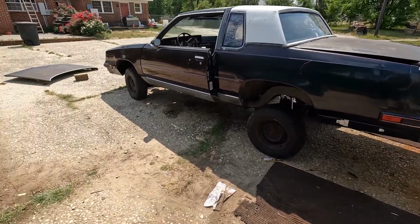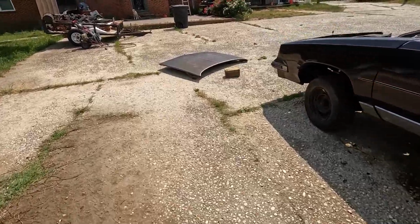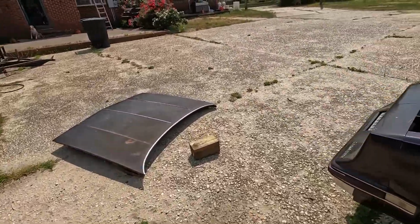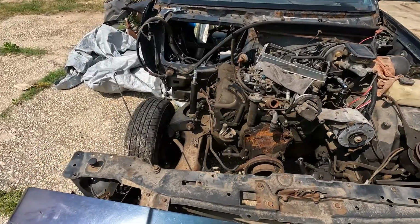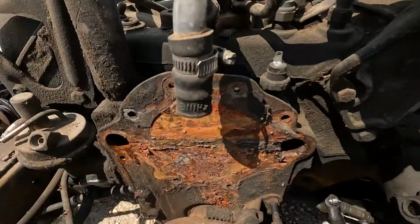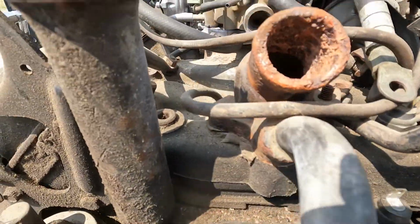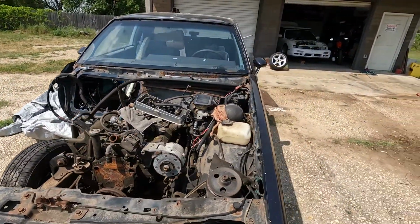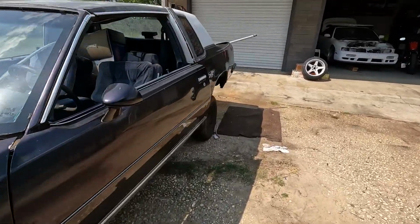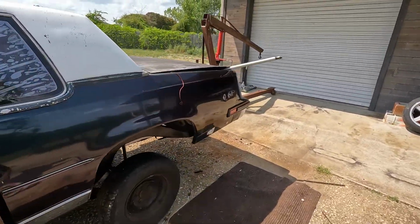I am swapping the motor out. I guess I can show y'all that. It's got the 307 in it. I went to take it apart and I found all this, and I'm not dealing with that. So I just went and got an LS for it, 5.3. We'll make it work. Yeah, this is it.